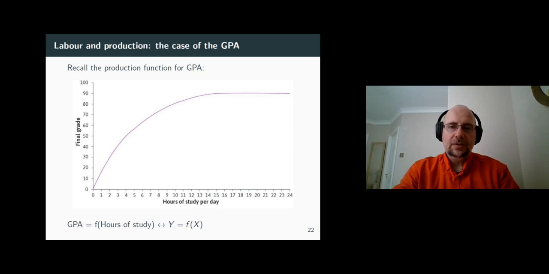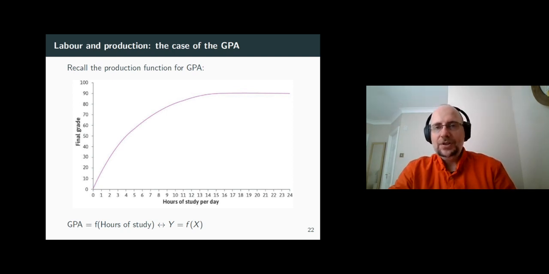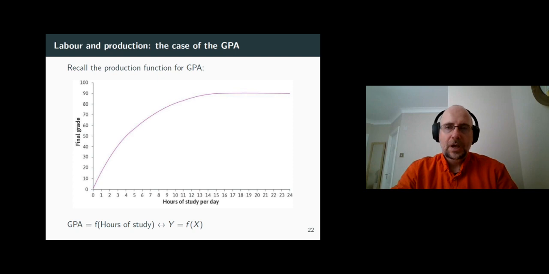A person has 24 hours per day, right? If they don't work at all or study at all, they will work just 0 hours. Consequently, they will have 0 success in their exams and will have 0 grade points. However, they will have 24 hours of free time per day. On the other hand, if they work 24 hours, they will be able to achieve the maximum grade of 90 points. However, this means they will have 0 hours of free time.